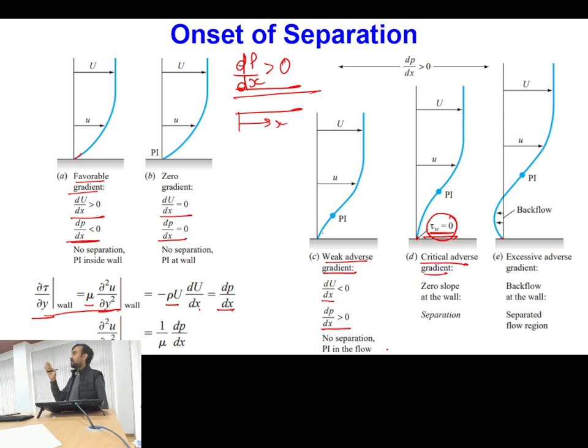of inflection, where the slope is actually changing. Corresponding to that, when the second derivative is positive, I will have a change in slope of the wall shear stress, and at this point the wall shear stress is equal to 0. Immediately after this critical pressure, if I increase the pressure, then I will actually have backflow. Is this point clear?